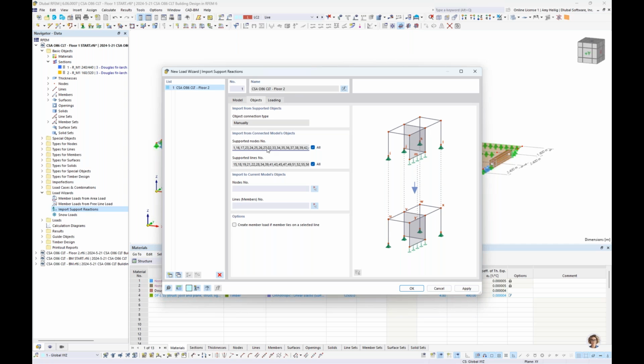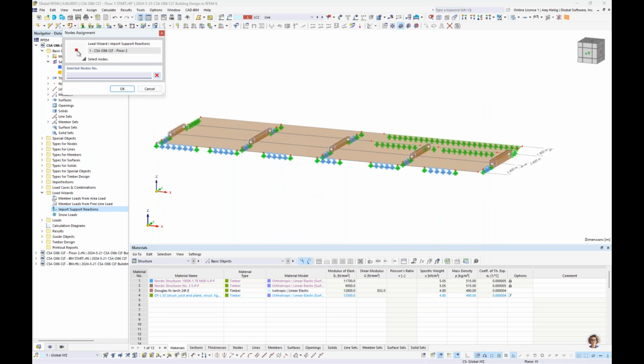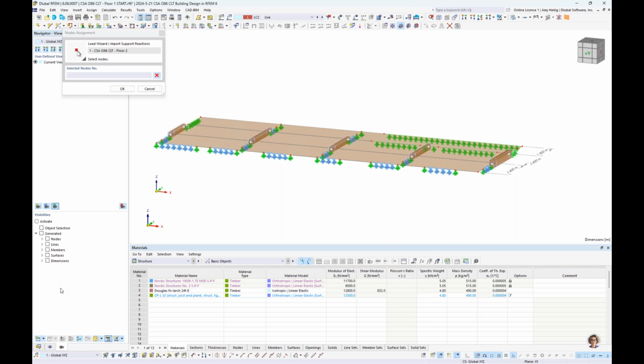Well, in order to bring in those reactions, we need to tell the program where exactly to place them on our current model. So we want to select all of the nodes that those support reactions should be applied to as loads. And this is actually quite easy to do if I go ahead and select my options here under the project navigator.